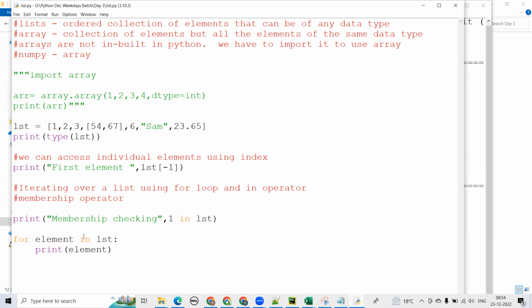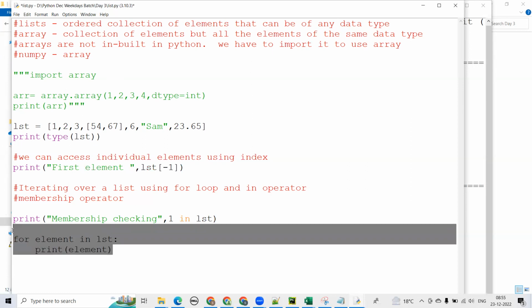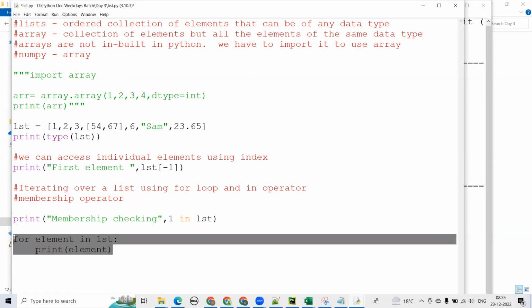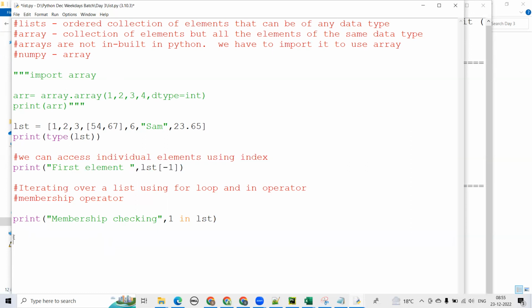We saw for loop. So this is one way of using for loop for a list. There is another way which we will see. Before that, let's see this. We can access individual elements, we have seen iterating, and now we will see how to find the number of elements in the list. Let's park this aside for the time being.